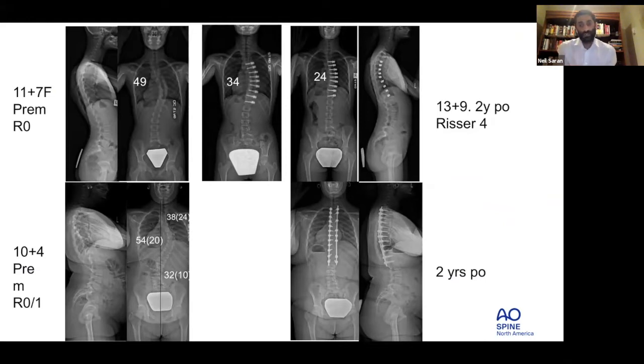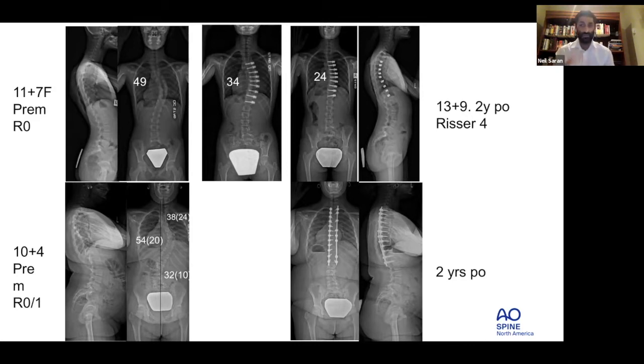But why are we saying that? Well, we think that there's going to be better motion, but is that going to lead to better functionality? We're not so sure. I think there is some very short-term data that's coming out that's saying that there may or may not be any true functional benefit of the thoracic tethers. Is there going to be less adjacent segment disease? Maybe, probably, time will tell. Are we going to have issues within the vertebral body tether? Are things going to happen in 10, 20, 30, 40 years? We're not really sure.